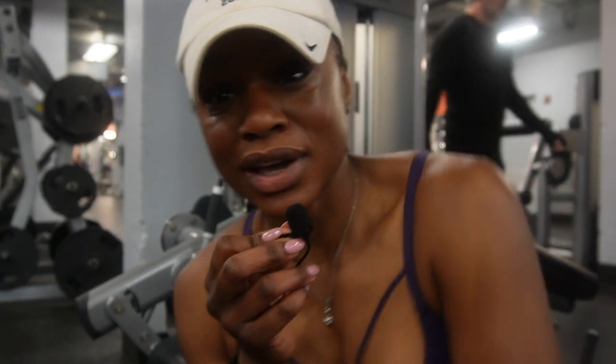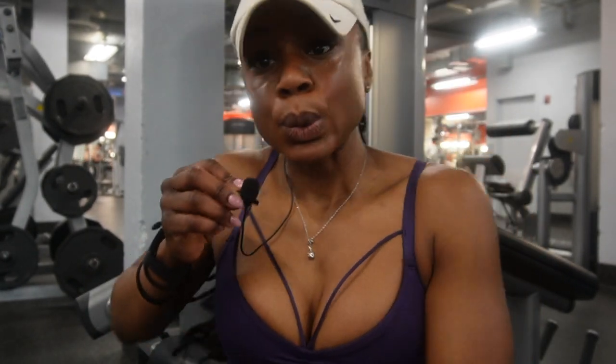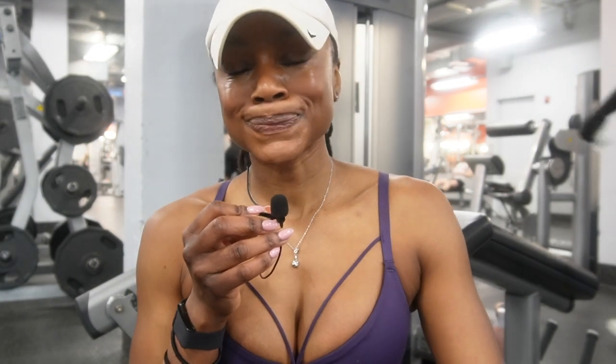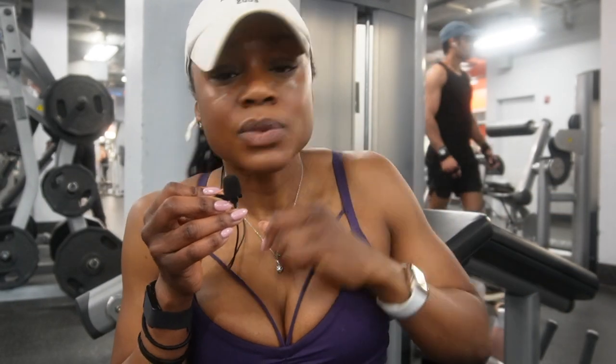So, we are now at the hamstring curl. I haven't done these in so long because the gym that I teach classes at, and also train at, is more of a functional training gym. So they won't have certain machines like this, which is totally fine, but we're trying to get this body to where we want it. And honestly, bodybuilding moves just work for the look that I want. We're still keeping it athletic though.